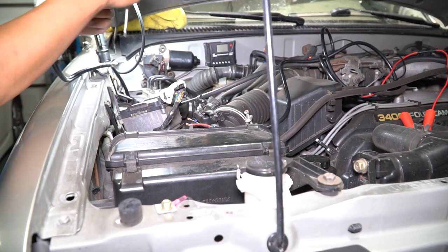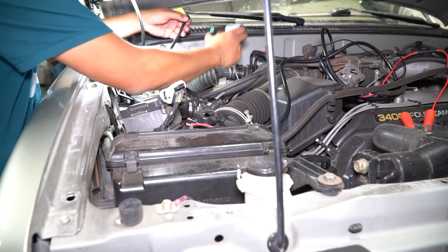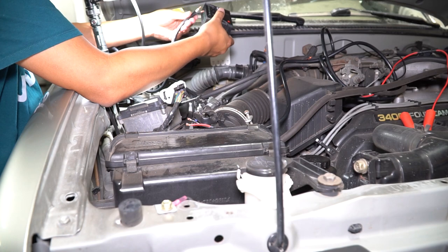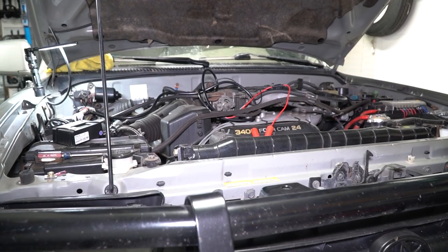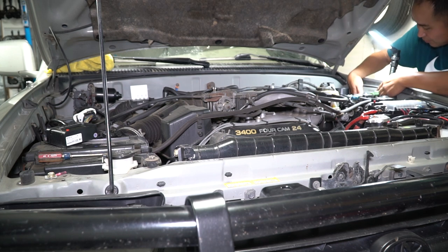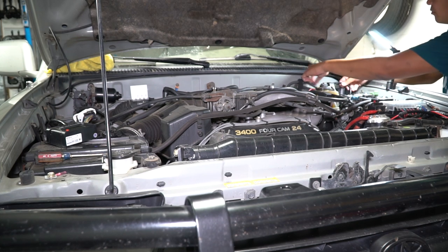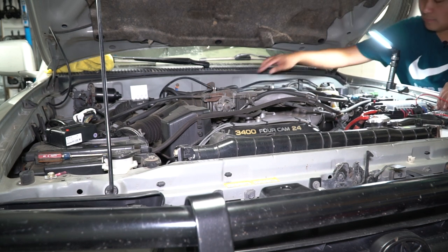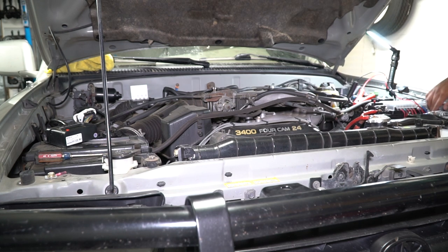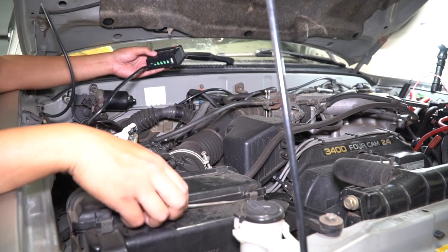Now what we've got to do is just route this wire to there and connect it, then we'll do the other wire next. I'm going to be using black for negative and white for positive. Got both of those wires in. Next thing we're going to do is get the battery wire situated — I'm just going behind the fuse box under all the bolts, and then running it along there. We're going to connect positive to positive and negative to negative. Those other two are actually for a light bulb, which we're not going to be using.